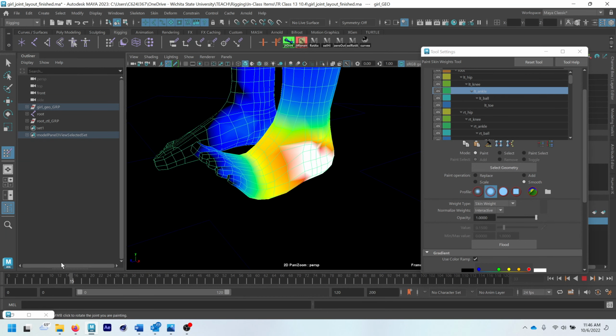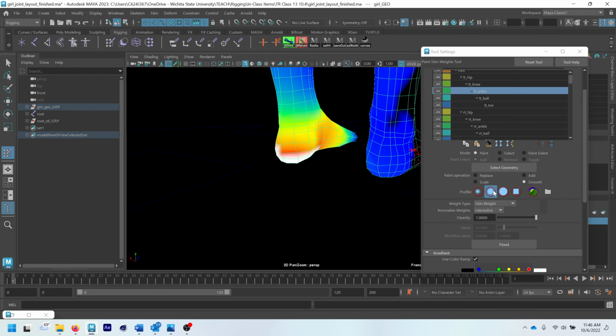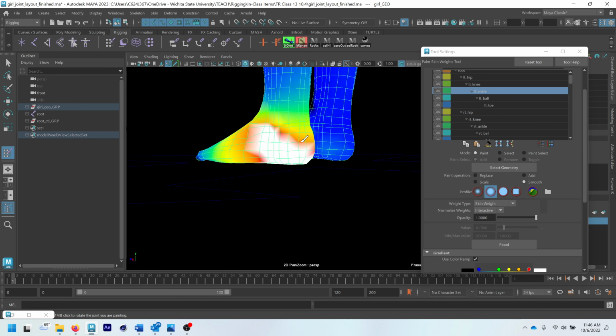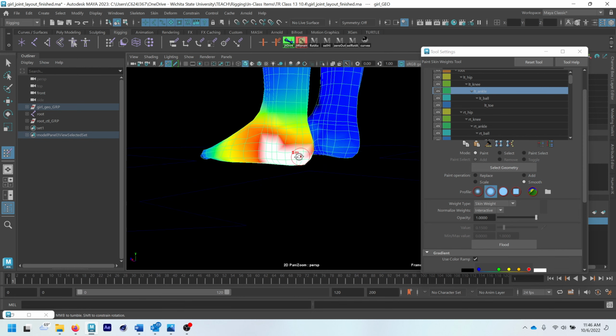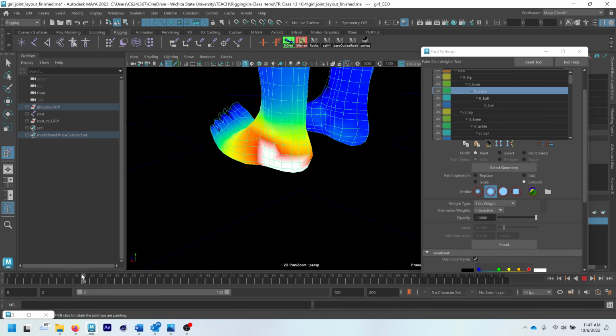And this is actually really good deformation. You may or may not get as lucky as me, and I'll show further up the model where we want to definitely work on painting our weights more. But you want to start to noodle around with this, see what looks best and what works well. Maybe you want to smooth this out in here because I think this is a little intense. So now that curve makes a little more sense.